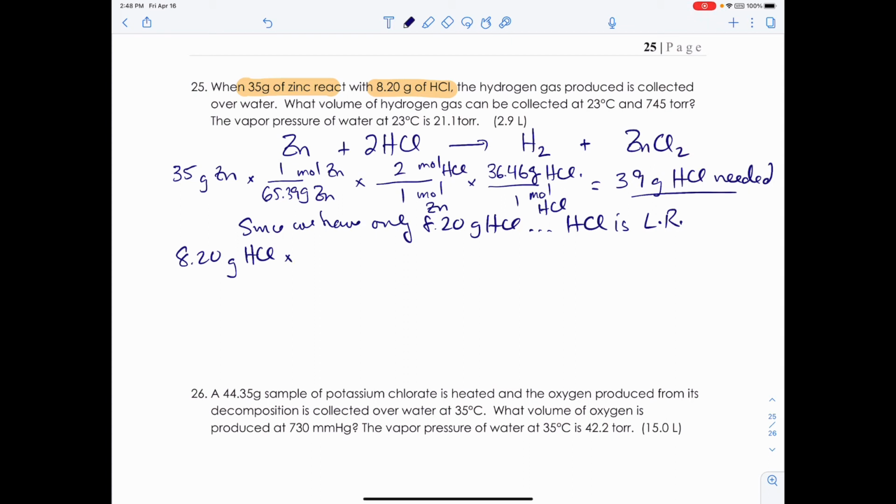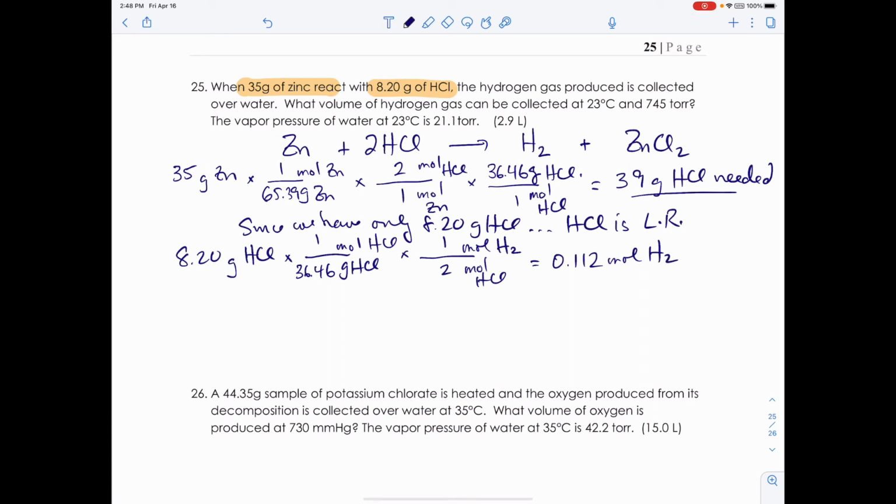So let's find how many moles of the hydrogen gas would be produced. You can pause and do that yourself if you haven't already. We'll get rid of grams of acid, switch to moles of acid, and then from moles of acid, switch to moles of hydrogen gas. The balanced equation gives 1 mole of hydrogen gas for 2 moles of acid, and the molar mass of our acid was 36.46 grams. So 8.2 divided by 36.46, and then divided by 2. We can keep 3 significant digits, so this is 0.112 moles of hydrogen gas being produced.